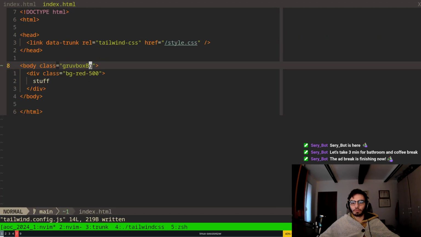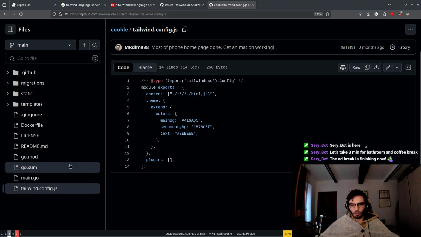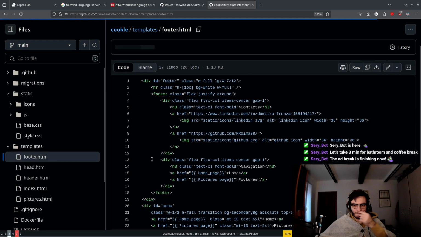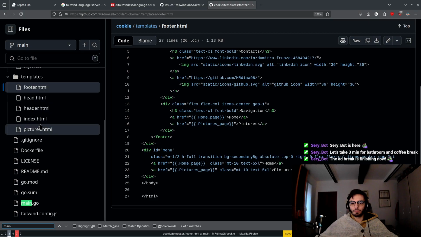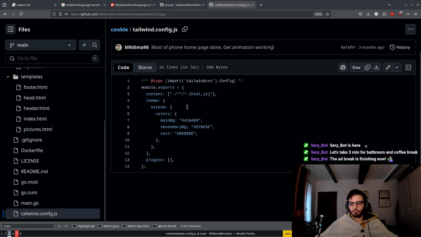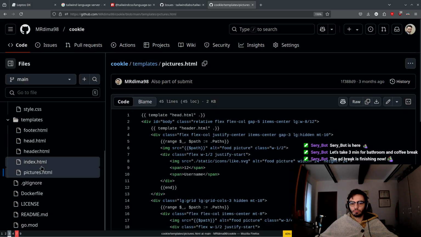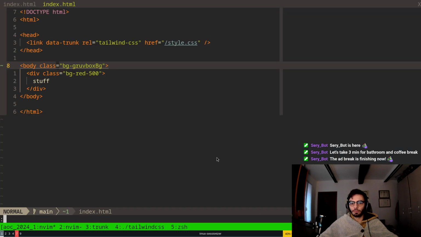Oh no, wait, because I have to say like BG groovebox, I think. Yeah, I think there is a way in which it has to be said. Like main. Yes, BG Groovebox BG.